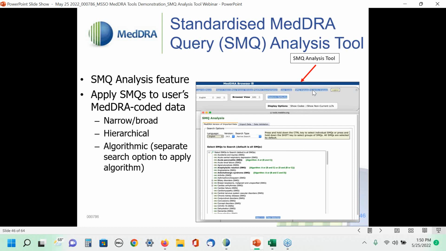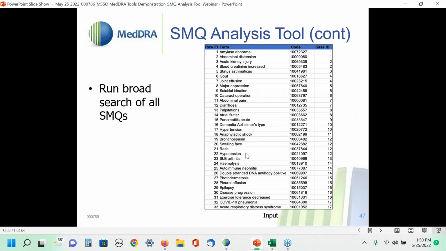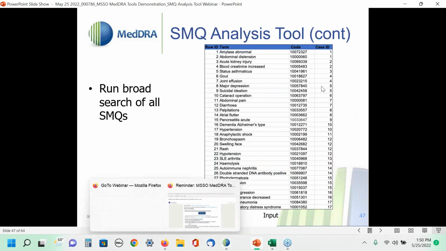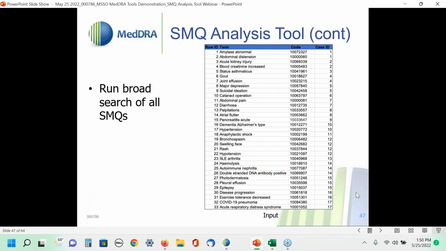Here's to summarize what we did. We went in the browser, we opened up the SMQ Analysis Tool. It opened up the portal. It gave me this interactive tool here where I needed to decide what I wanted to do by selecting the type of search that I want to do and maybe even specific SMQs that I wanted to check. I created my SMQ data set, having known before what the requirements were. Here I had the terms, I had a row ID, I had a code, I had a case ID. I have all 4 levels, even though this one, the row ID, is potentially optional.